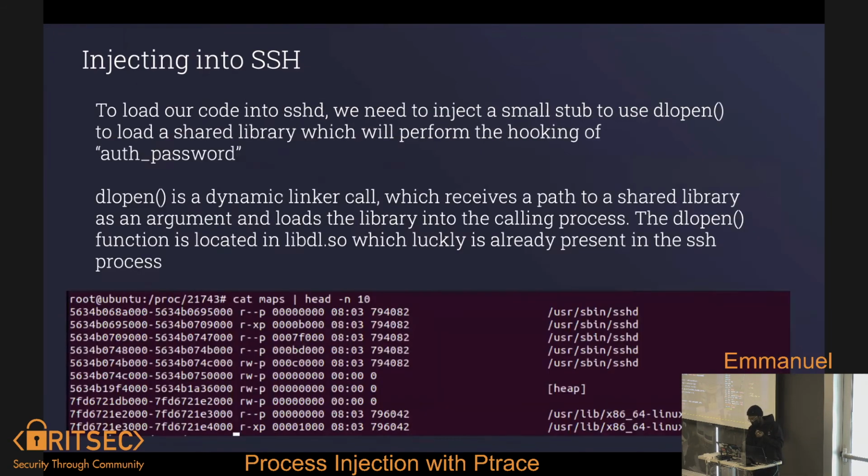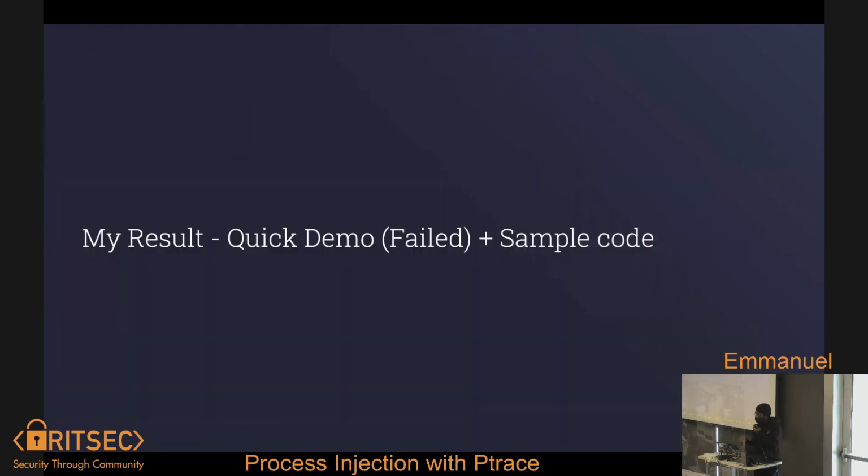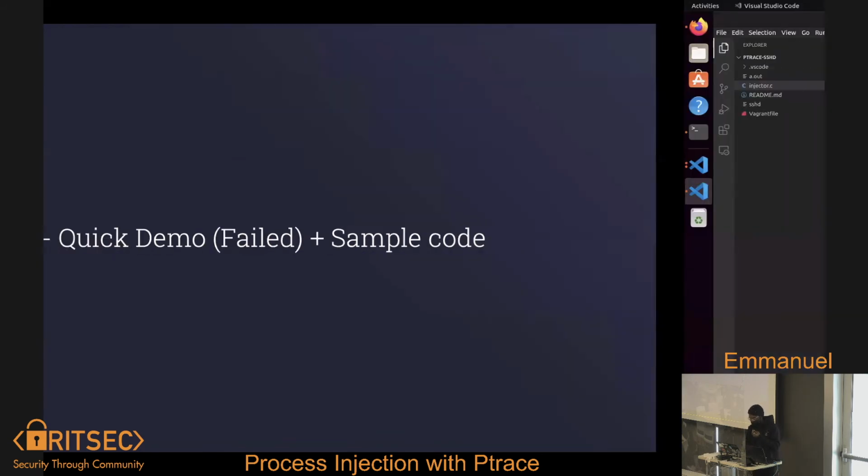But again, my knowledge did not get to that level, but there's a blog post that you guys can read if you really want to know what's going on. I will show you what my code looks like when I ran it, and then I'll show you a video of the actual project working fully. So let's do that.